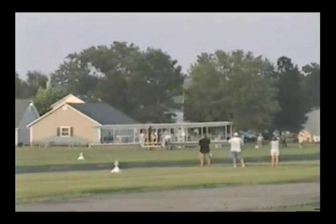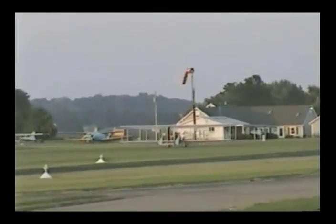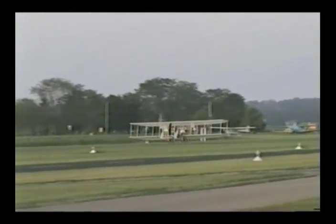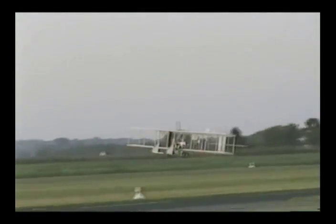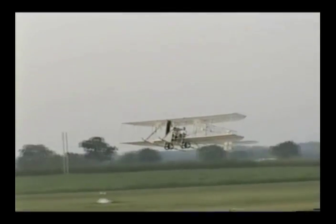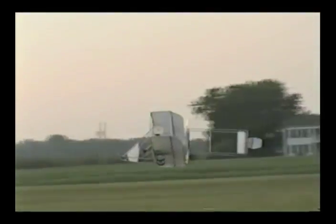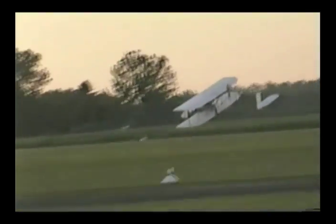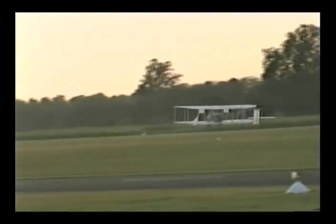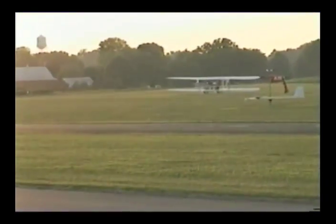The second series of flights were also made at New Carlisle. We wanted to test what I considered the somewhat stiff control of the wing warping. We found in these flights that there was some delay in the wing warping response after the control input, especially at low speeds right after takeoff. This led to some over-control in the opposite direction, as you can see. These were very instructive flights leading into our last series, which would attempt circuits around the field.